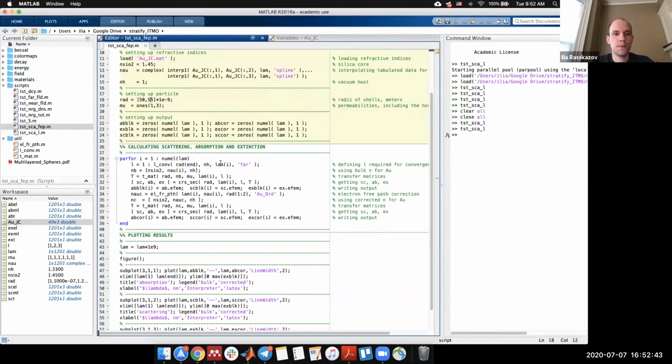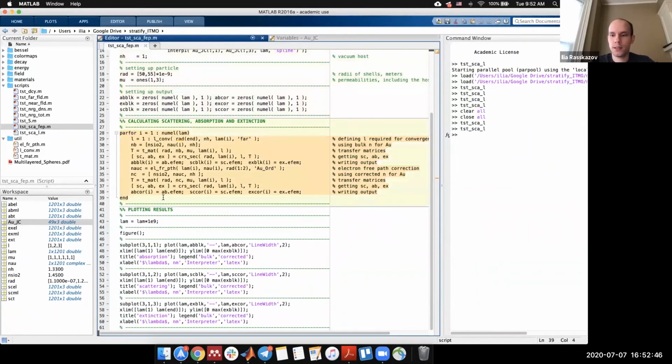Okay, we set up the output. And here the loop is a little bit different. parfor allows me to use all of the cores of my computer. If you use a for loop, Matlab will use only one core of your processor. If I use parfor, I will run all of these loops simultaneously. Loops in Matlab are a very big problem, and the performance of loops is very poor, so I just prefer to use parfor. Essentially you can just remove par, and everything will be almost the same. Okay.